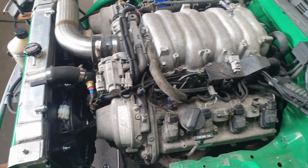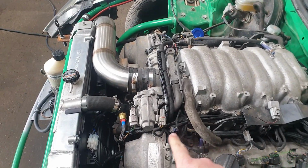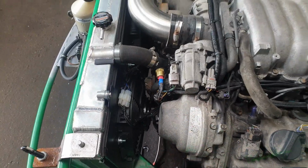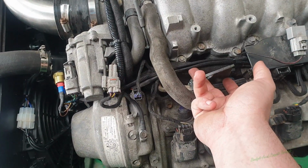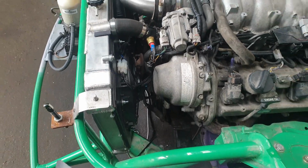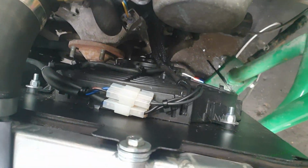How much neater is that now? Just absolutely so much neater. I've put it with all this special corded line in, but I have run out, and this is really annoying me, so I've ordered more of this braided hose here. So all this is braided hose. As you can see, I've made it all with braided hose. It's just a lot stronger and looks a hell of a lot nicer. But just look at how much neater this is now.